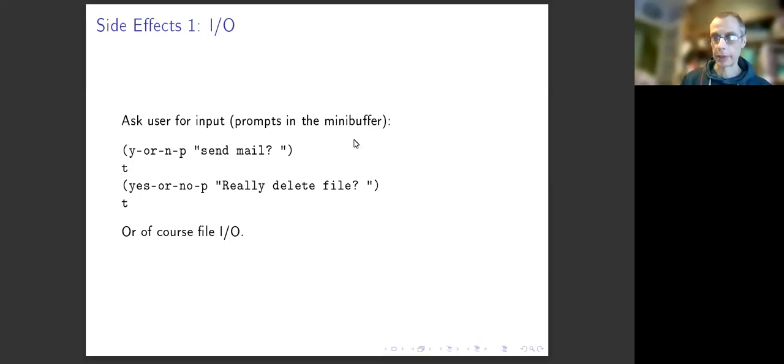I actually have a function like that in Emacs. I have one that says, send this mail to your boss, yes or no. And then it needs a response from me, which may be a yes, it may be a no. So the program has no way of knowing what that is, because the response comes from me. So it has no way of knowing in advance what the return value of that function is, despite the input being the same every time. So it's not a pure function. This function obviously serves an actual feature in my program, so we need a way to model that somehow. Like, how do you get stuff from the user, from the file system, that you actually need for your program?